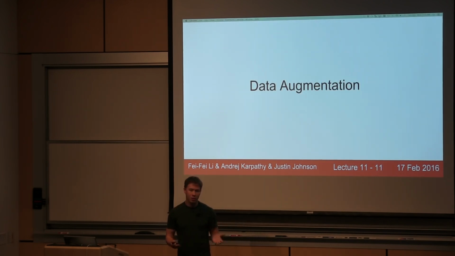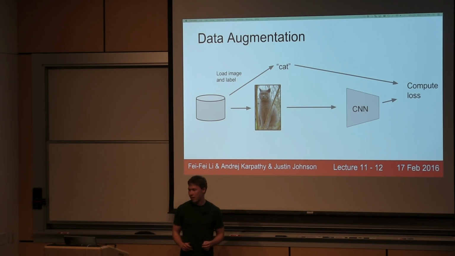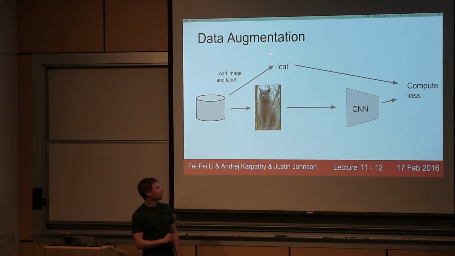I think we've mentioned this maybe in passing so far in the lectures, but never really talked formally about it. So normally when you're training CNNs, you're really familiar with this type of pipeline. During training, you're going to load images and labels up off the disk. You're going to pipe the image through to your CNN. Then you're going to use the image together with the label to compute some loss function, then backpropagate and update the CNN and repeat forever. So you should be really familiar with that by now.